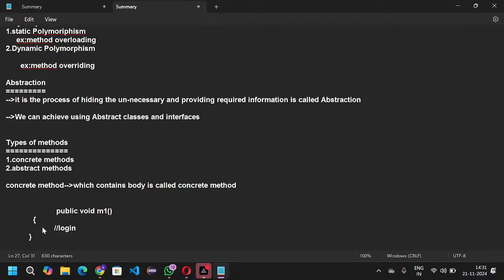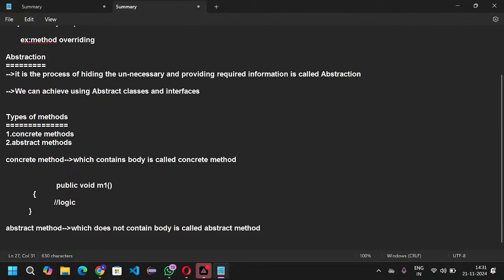This is also a very important question, guys: what is the difference between a concrete method and an abstract method? A concrete method contains a body. An abstract method does not contain a body.